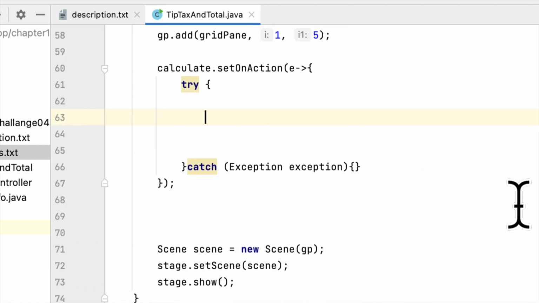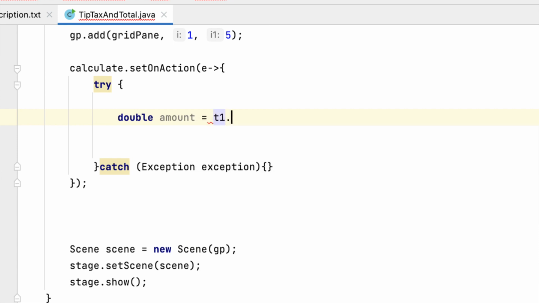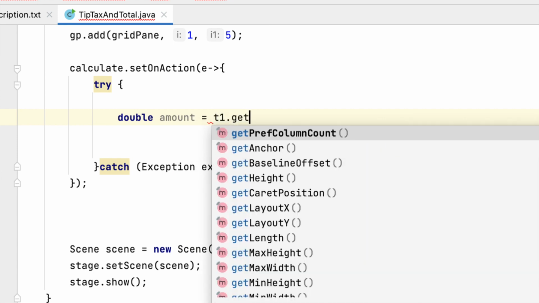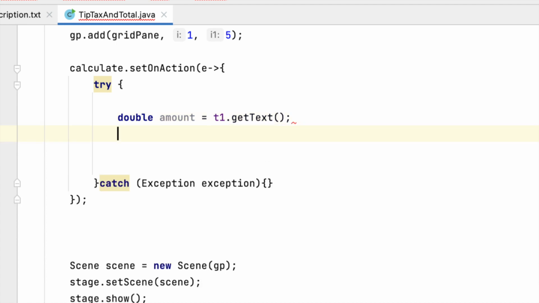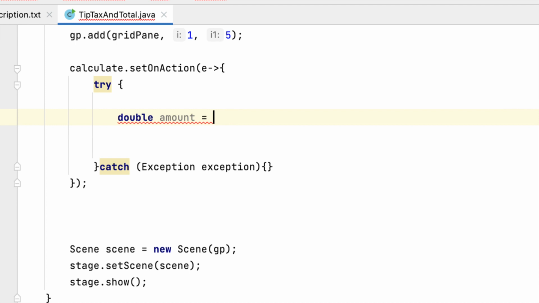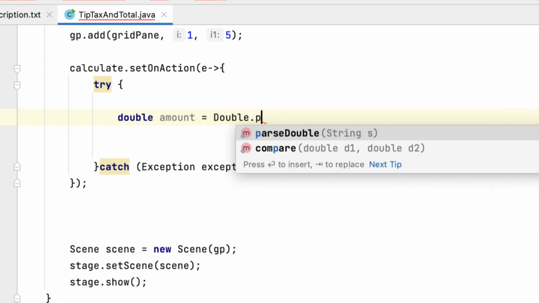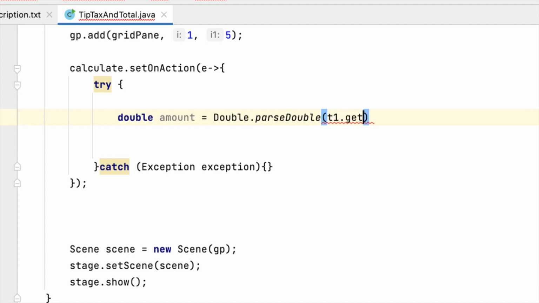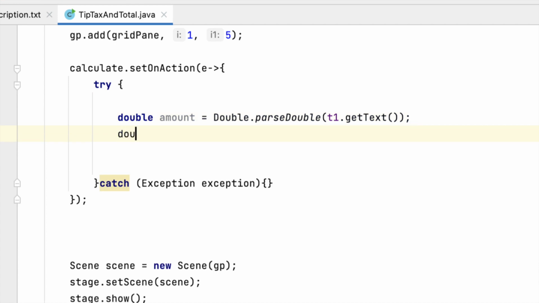So we will say double amount equals parse double t1 get text. We have to get it as a double. And here is the tip.